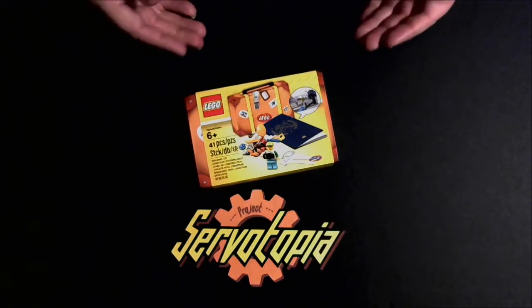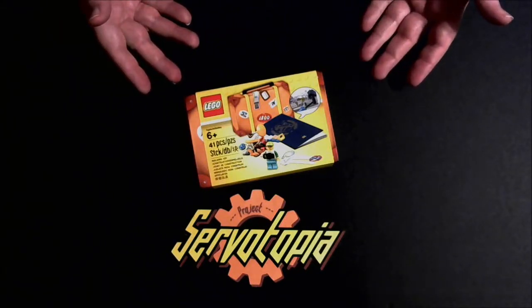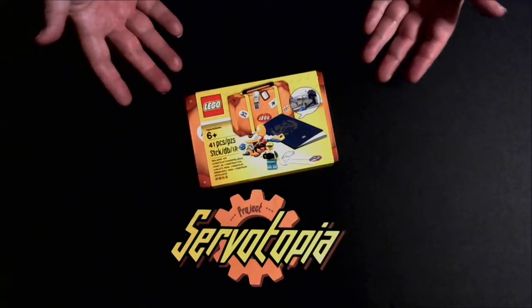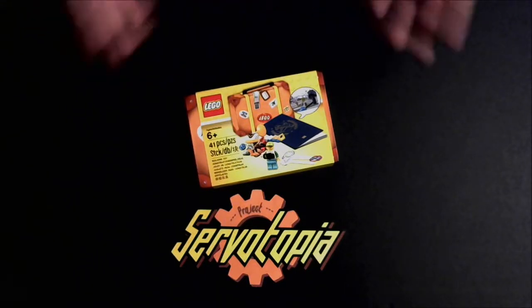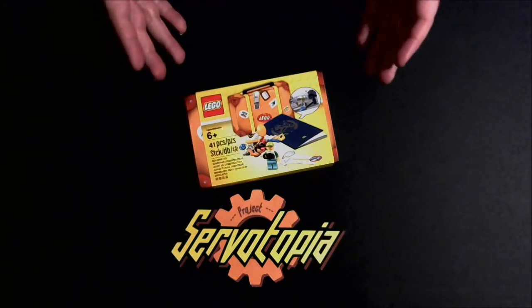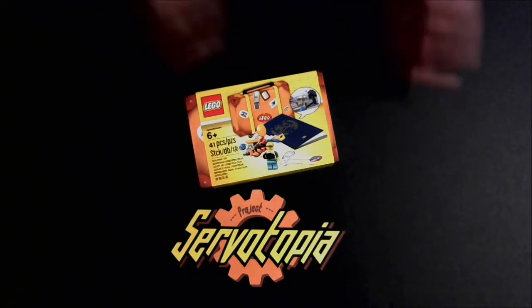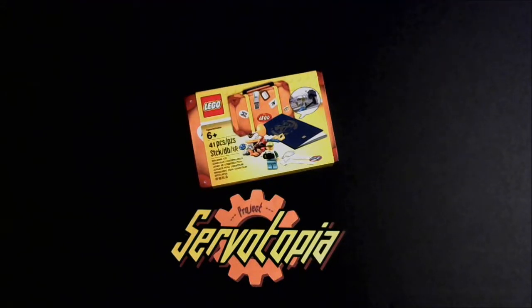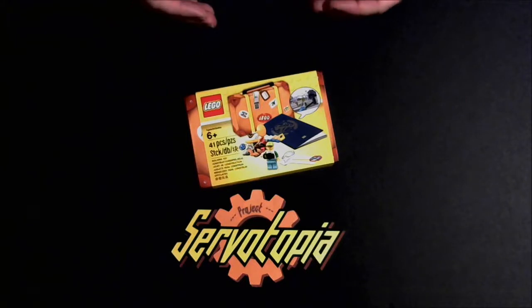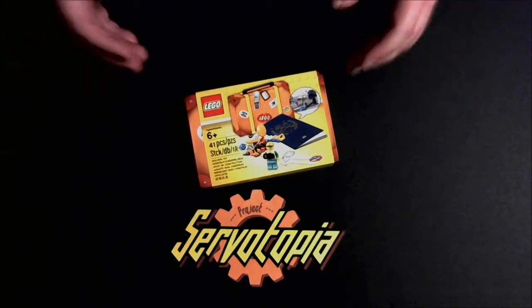I got this a couple of, three weeks ago when I purchased the Parisian restaurant, and I haven't assembled that yet. I guess that's going to be in its own little video, maybe a two-parter. It looks pretty big. But anyway, I figured now's a good time to open this up and see what's in it. And I figured I'd share this with y'all so y'all can open it up with me. That is the whole point of an unboxing video, is it not?